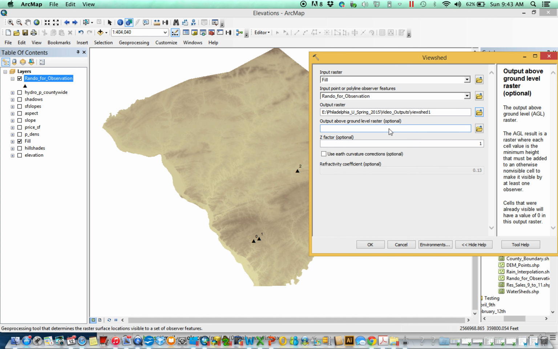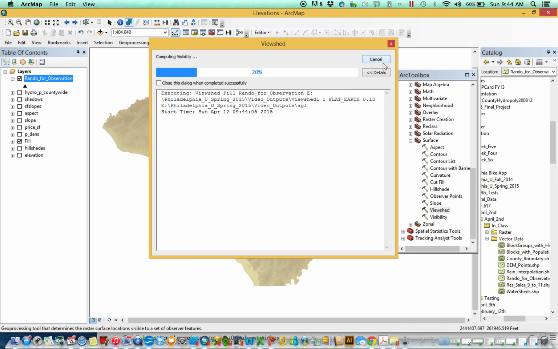Last thing here, a very cool one's called the above ground level raster. If you imagine, it's going to look out and tell you every area that can be seen and can't be seen. For all those cells in the can't-be-seen category, a new raster will come up and tell you how much higher those cells would have to be to be seen. So it just gives you that delta for your analysis. We'll just do one called AGL. This allows you to use corrections in your calculation to model the curvature of the Earth. We'll just do a basic one for now.